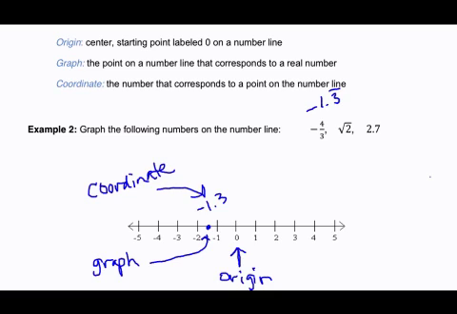The square root of 2, again, if you just type that into your calculator, it is 1.4142. And make sure you type these in and make sure that you know how to do that. So 1.41, we're going to go over to +1, and we're not quite to the halfway mark because that would be 0.5. So we're going to put our graph a little bit before the halfway mark. And again, we need to label it. We're going to label it with our original number, which we should have done in our previous example. So let's fix that one. This should be -4/3.